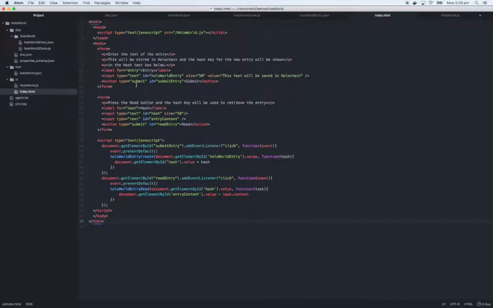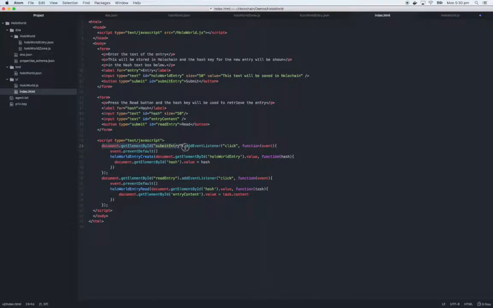So we have two forms. The first one here allows you to put in the value and submit it into Holochain, and you'll see that it's hooked up to a click event, and the same for the read one. So when we click submit, put the value in, the hash will be returned and put into this hash box. So have a quick look at the JavaScript. There are no frameworks here, this is just straight HTML and JavaScript.